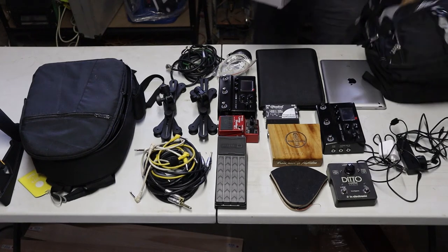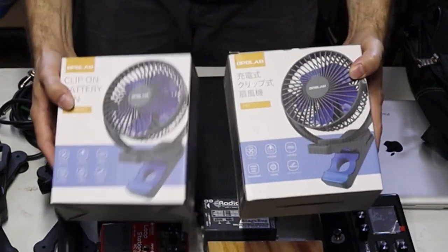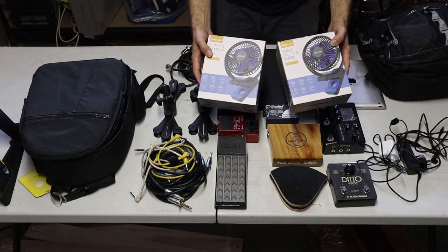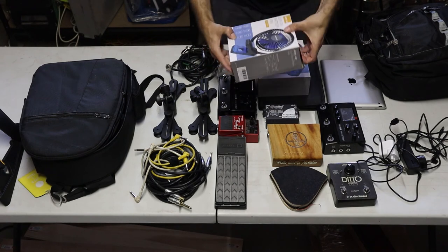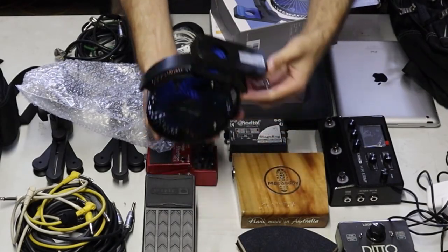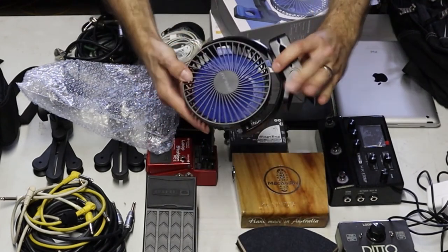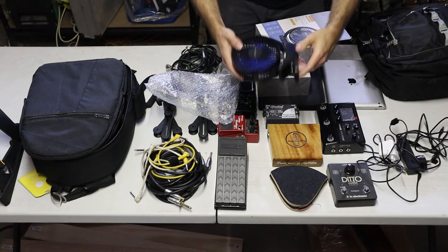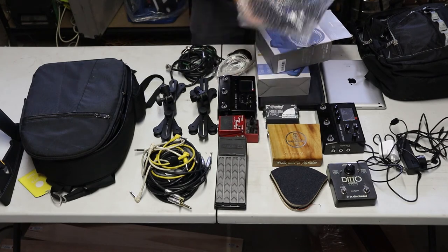This might seem a little strange, but I bought these little battery-powered fans online — I bought two of them, one for me and one for my duo partner, because in Fiji it gets really hot and we're playing outdoors. Last time I did this gig I really wish I'd had something like a little fan. So this is a clip-on fan that clips directly onto your mic stand with a great big clip, and you've got speed control on the back. You can angle it any way you like, and that turned out to be a lifesaver.